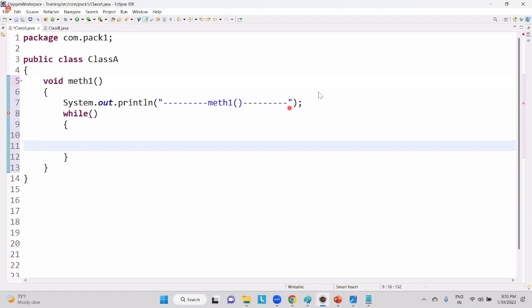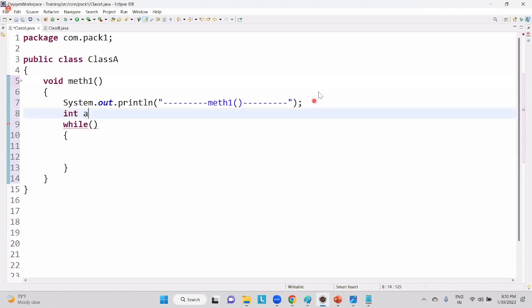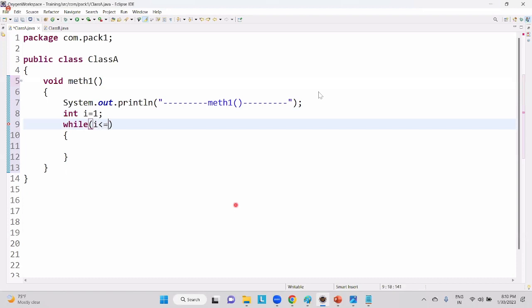And now here I'm going to take int a equal to 1, or else int i. Let me take this as int i equal to 1. And now here I'm taking the condition: i should be less than or equal to 10.